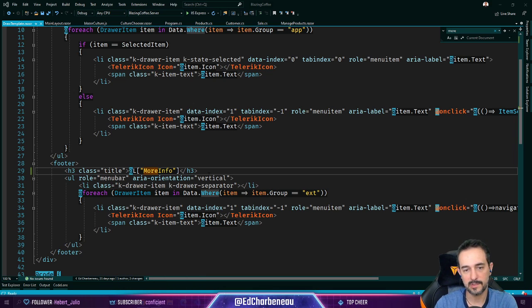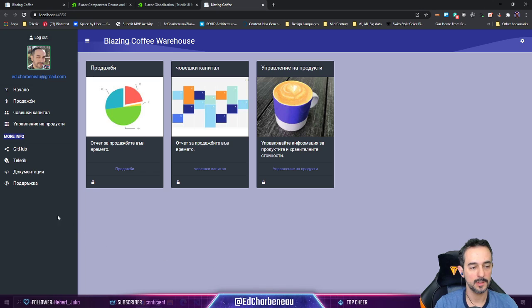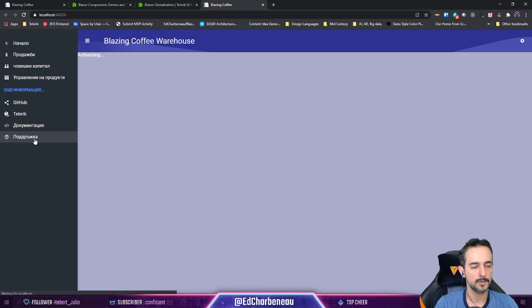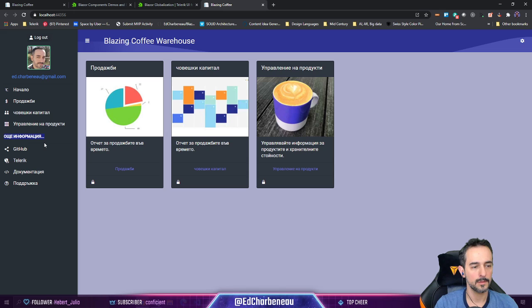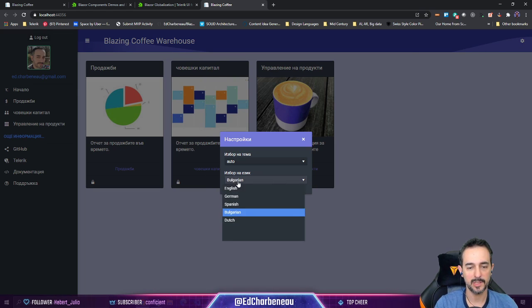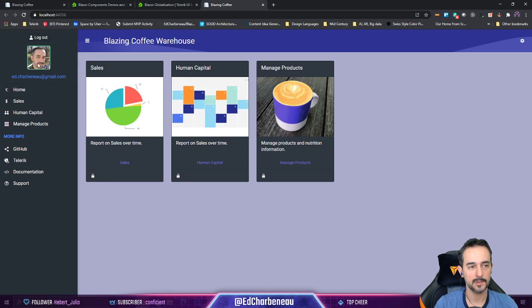So we'll go ahead and put that together, and then let's see how that came out. What I want to do is have at least the shell of the application translating, then I can go through on my own time and translate the pages. And now I've got those, more info. Refresh that. There we go. So now we are fully translated on this side, except I'm going to leave this alone for a little bit. I haven't quite got to the authentication bits. I don't know where to translate those quite yet.